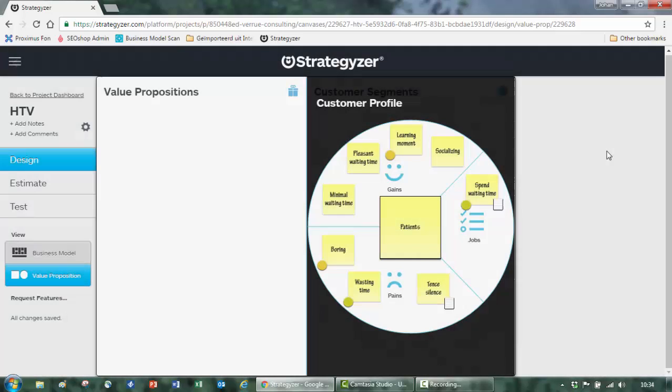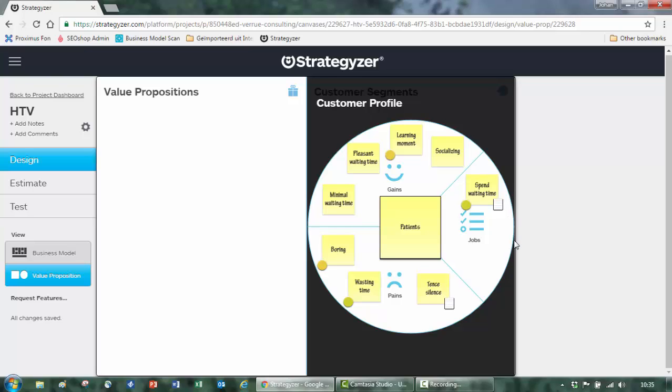In other words, these are good elements in my value proposition canvas of the customer patient. So they do experience a waste of time, they have to spend a lot of waiting time, and you go on like that.